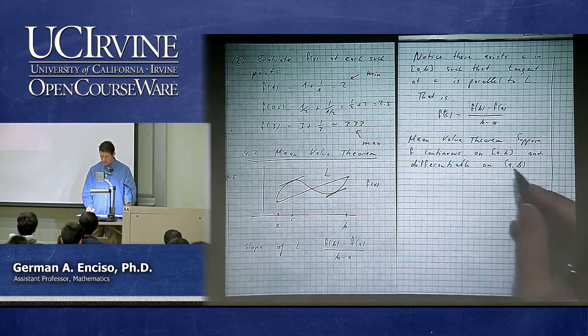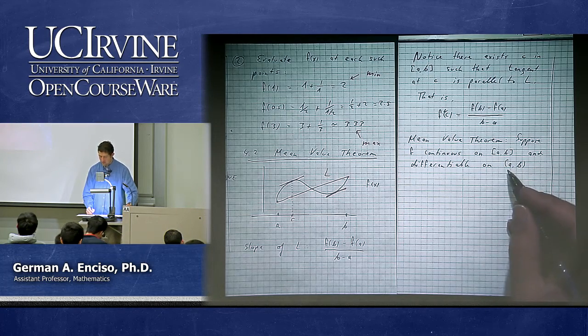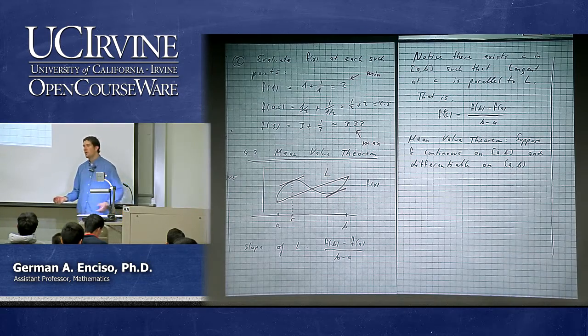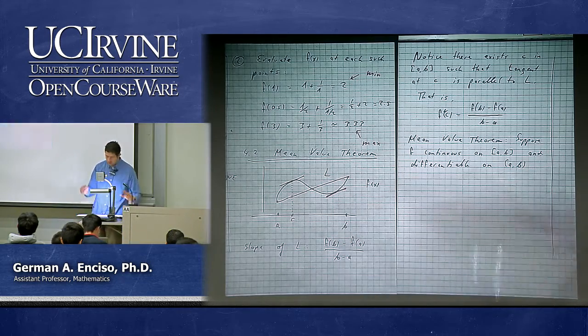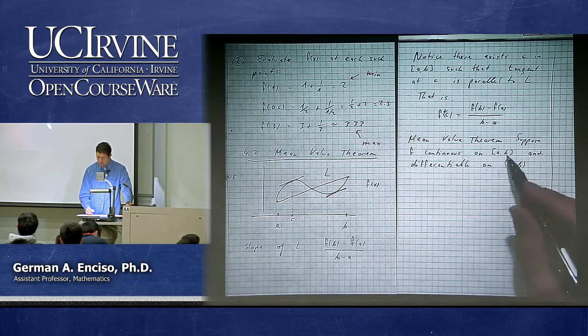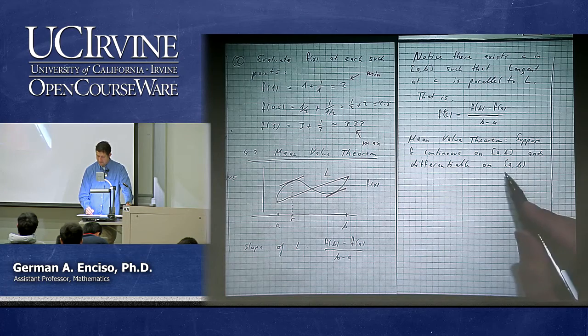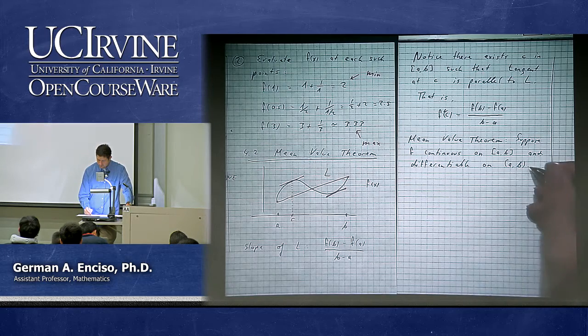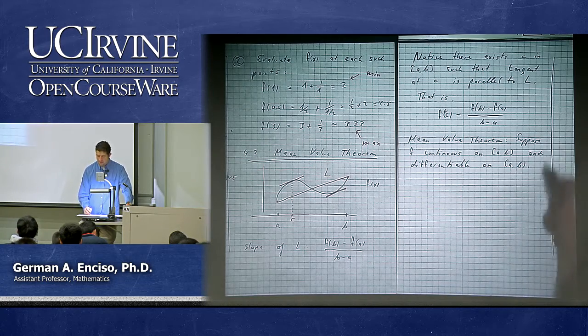The reason we do square brackets and round brackets is because we don't want to deal with differentiability at the endpoints. I'm not asking anything about whether f is differentiable at A, because we don't even know what that means. It's sitting in there in a corner, so we don't want to deal with that. But this we know what it means. It's continuous at every point in this interval. And this we also know what it means. At every point between A and B, less than B and bigger than A, the function is differentiable. Okay, these are the hypotheses of the theorem.